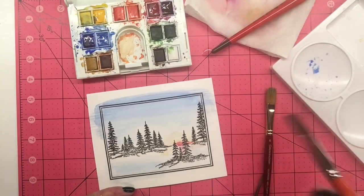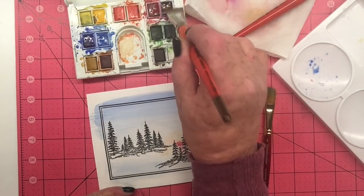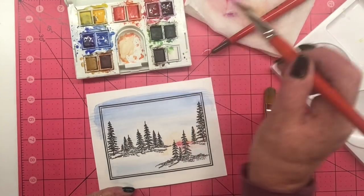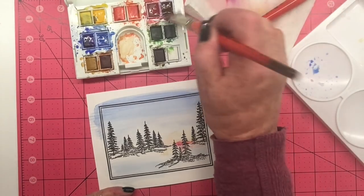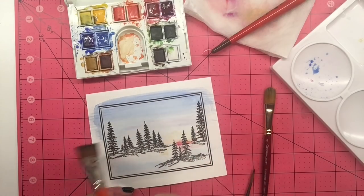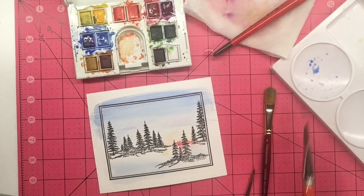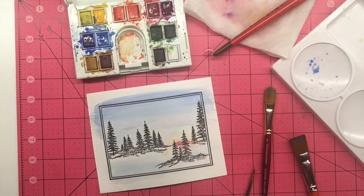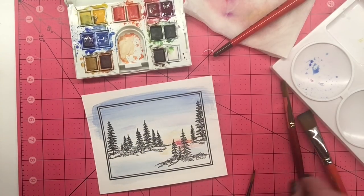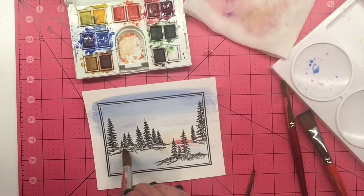I do not want to end up with muddy images, so I want to make sure everything is fully dry. I will move it, put some blue in, then move to another area, and then come back to the sky. I am adding some blue with just a little hint of pink — I want just a little hint of violet in the sky as well, and I can use that with the blue before I dry it. I'll dry again and then move into a different area while that has a little time to set up.